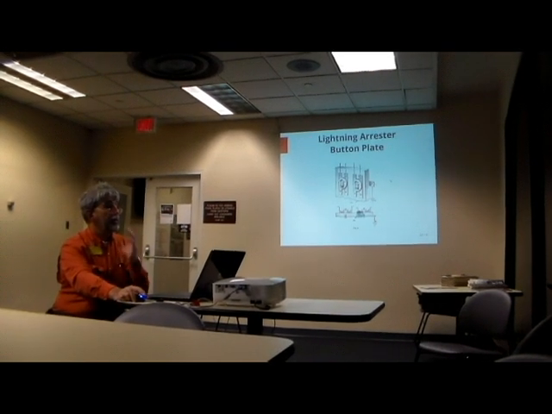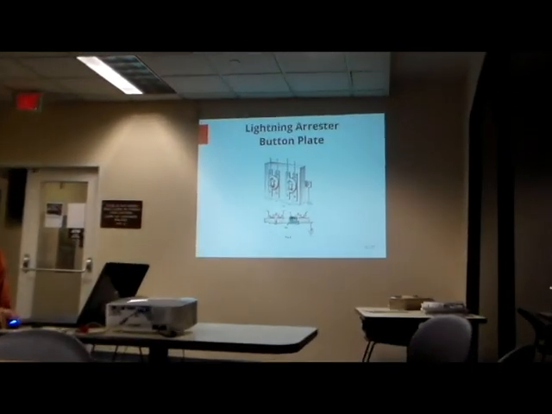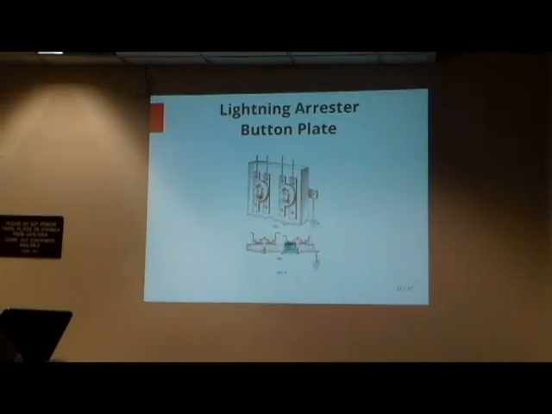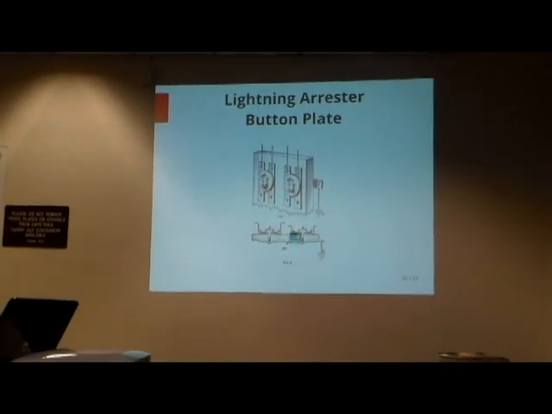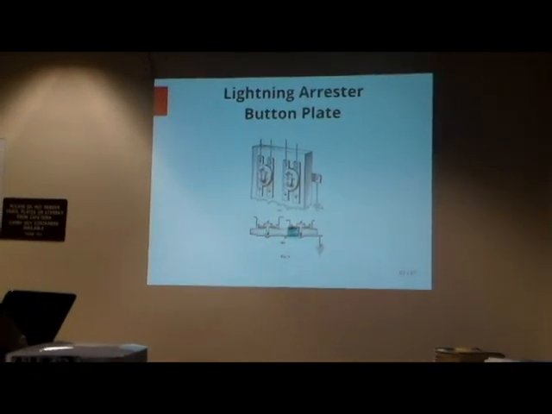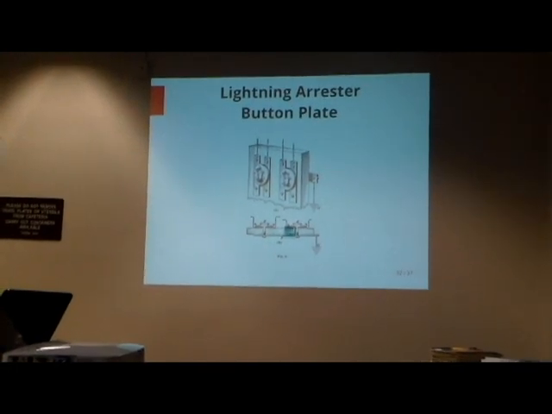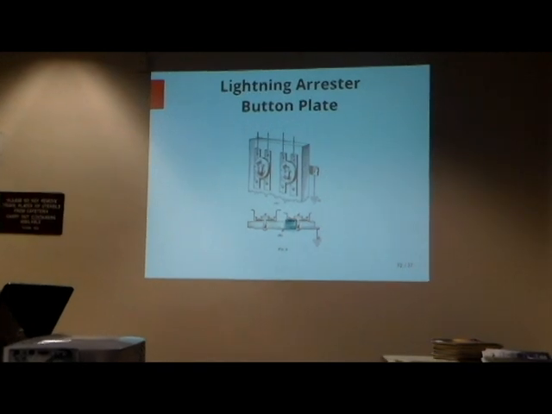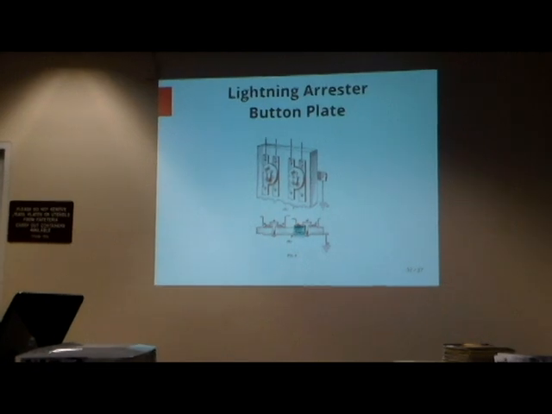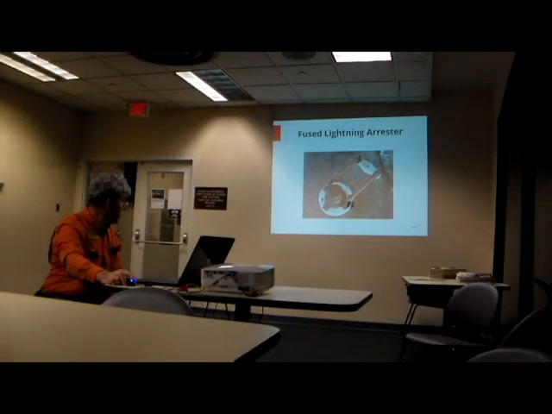That'll come up in a minute. The later designs, these button plates could be screwed in and out by hand to adjust the gap between the grounding electrode and the plate. And that became important as weather would change, dampness, things like that. You could fault out the line if they were too tight in damp weather. And you need to open them enough so that the line would stop faulting out. But you needed to remember to readjust them as the weather dried out because you didn't want any more gap than absolutely necessary. They weren't the greatest protection in the world, but they were all they had.